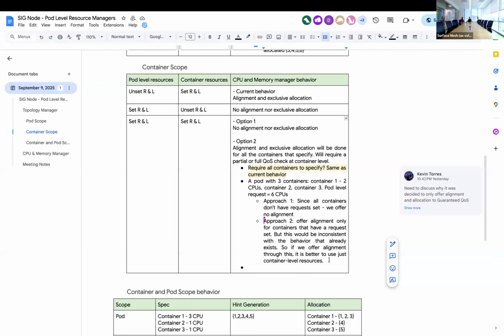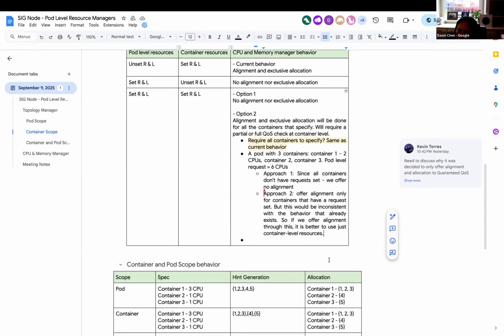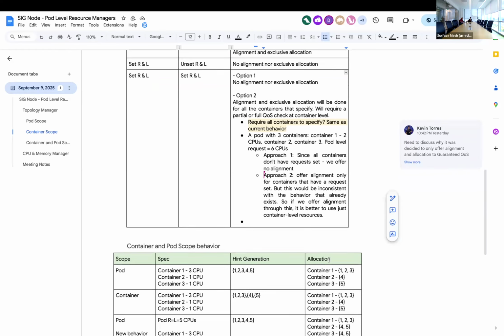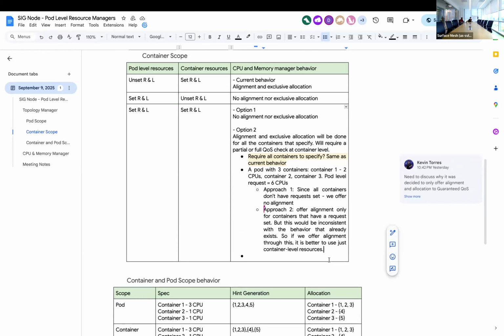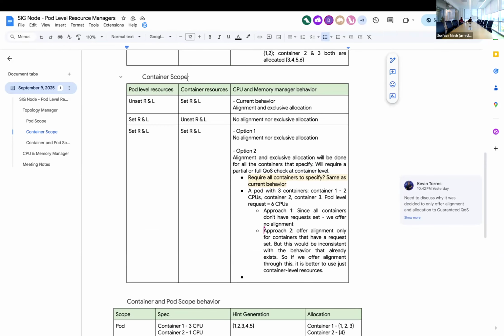And if we only allow for a partial number of containers, in this case, I think that would be out of scope for pod level resources, because that feature could be implemented without the need of pod level resources, like allowing only some specific number of containers, with some others that don't specify, could be achieved without actually the need of pod level resources for this scope.